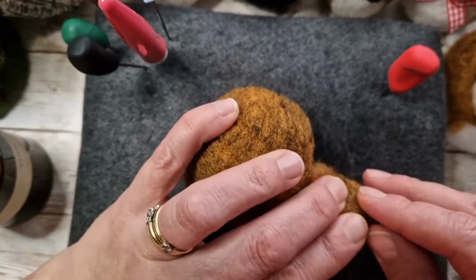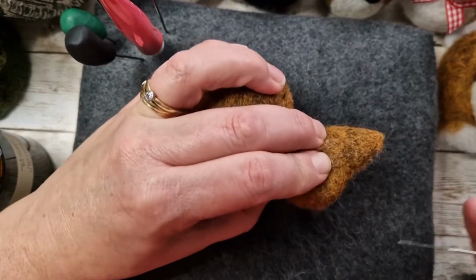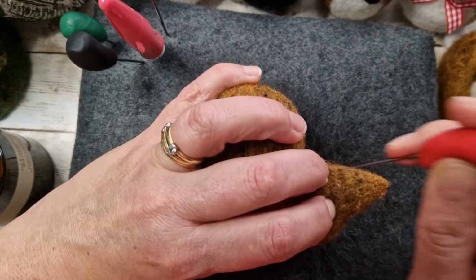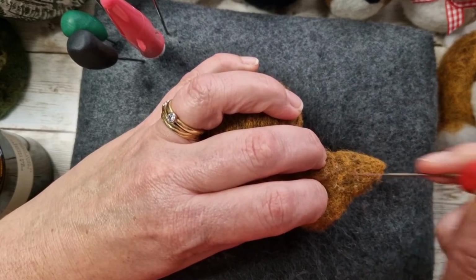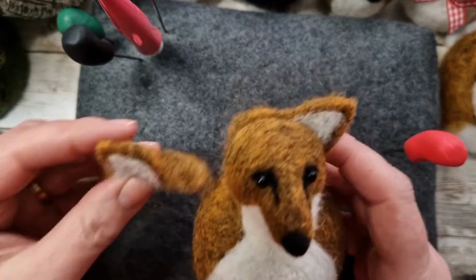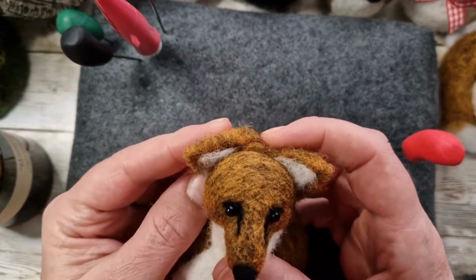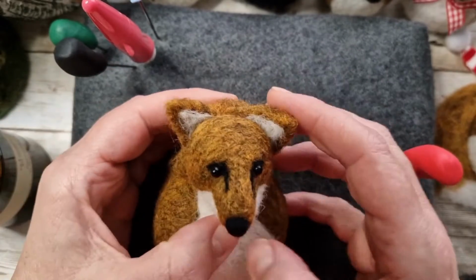They shouldn't be too close together on the back of the head. So just hold it and then just, I call it sort of tack it into place, turn it back over, check you're happy with it, and then you can sort of go all over and start attaching it. So there we go. Yes, I'm pretty happy with that. And the other one's going to go just sort of out a bit there. They look a little bit bigger than my other ones, but that one's a bit smaller there.